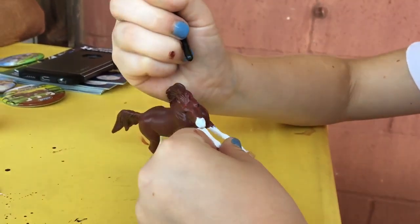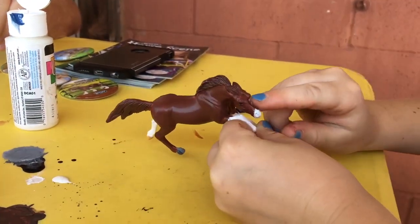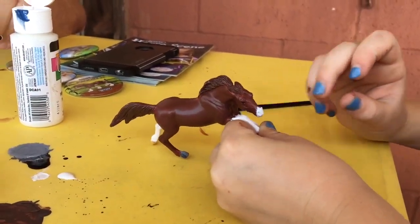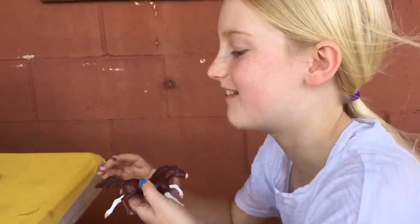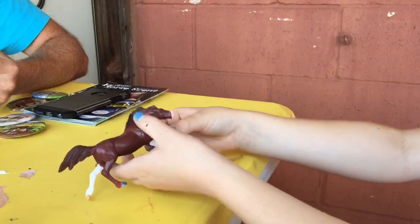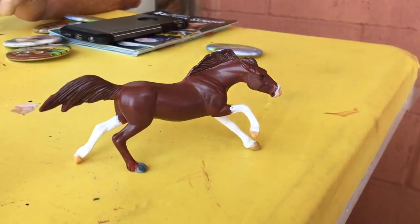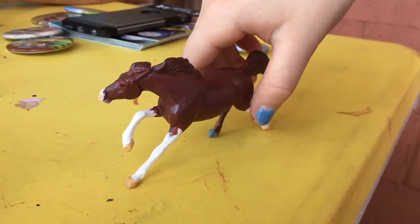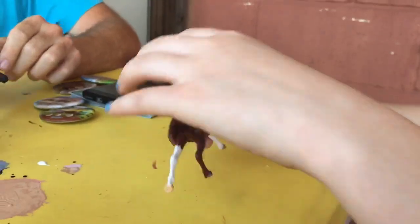It's really cool. There we go, it was amazing. And now he has a freckle. Wait, wait, wait — I'm going to get the original paint and go over that. I'll finish my horse. Ta-da. I think he's a liver chestnut, right? He's kind of a dark chestnut. He's a little dark.